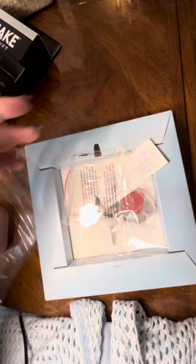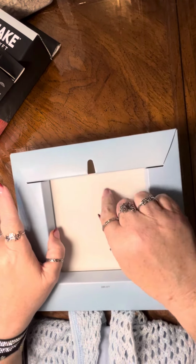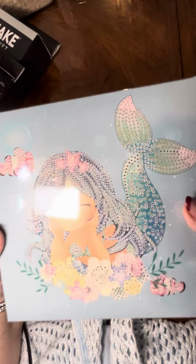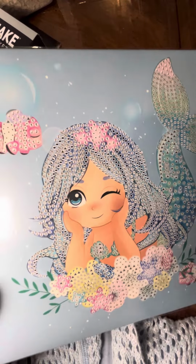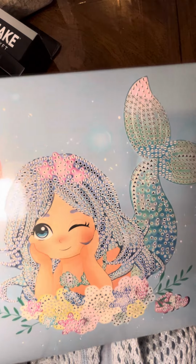Okay, so nice little kit if you're looking for something quick to do. I think it's also nice that if you want to go ahead and hang it up or put it on a little easel stand, it does have a little notch in here where you can do that. So, one more time. Here she is. Sorry about the glare, guys. I'm trying to get the lighting right in here. It's not easy today. So, yeah, there she is. Sea Starlet.